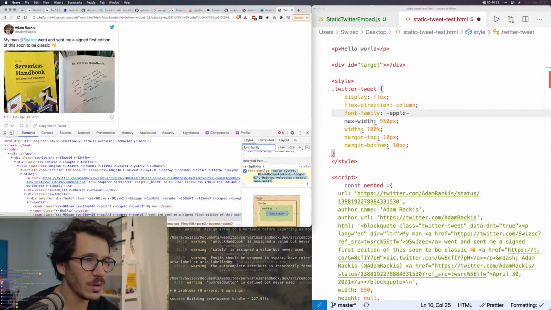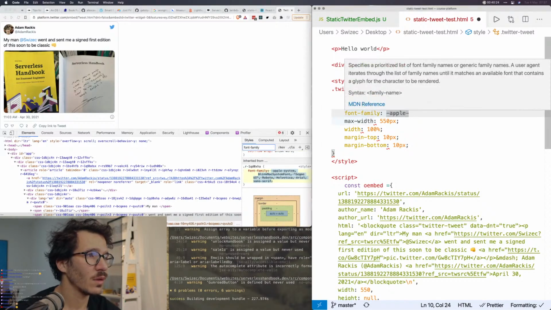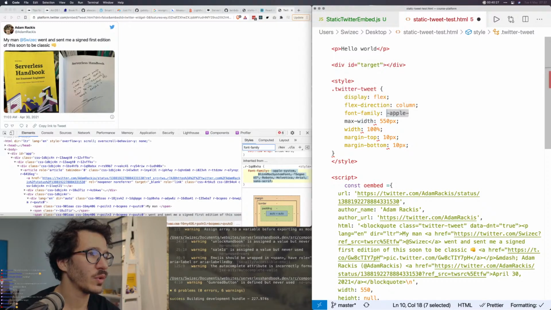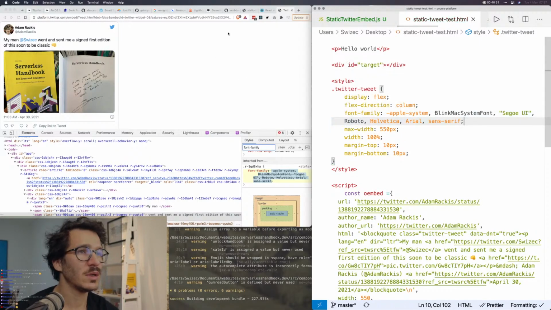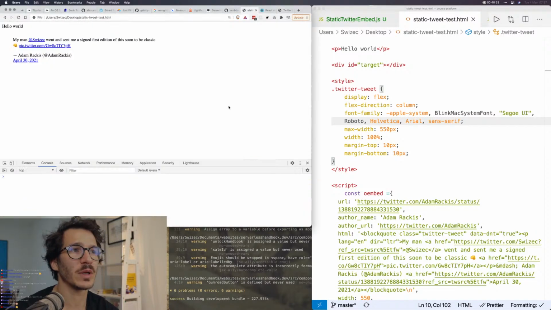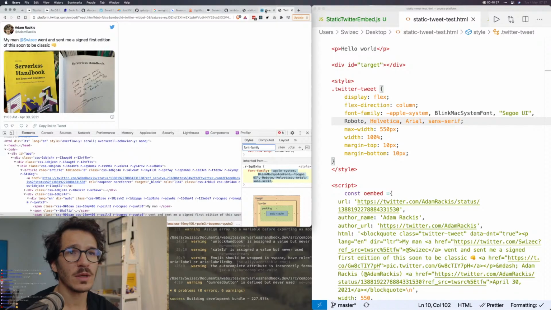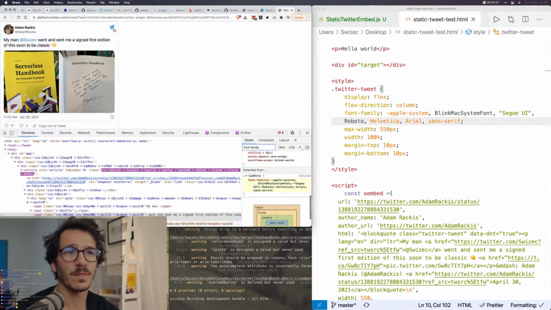So I'm gonna copy this and put it here, and that should immediately make this look better, I hope. So there we go. So you see this now looks more like a tweet. We've got that part. Next we need the actual border and stuff.